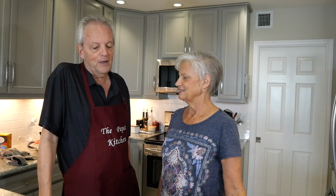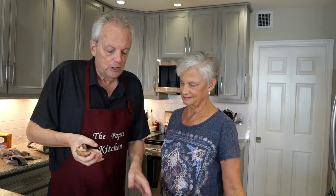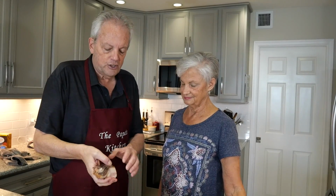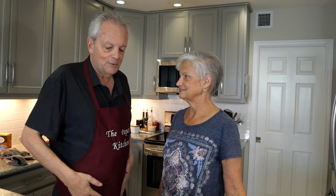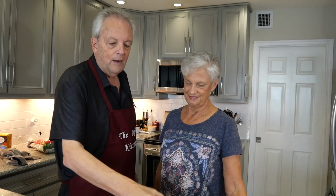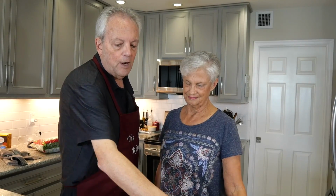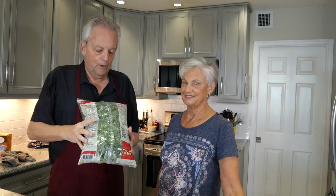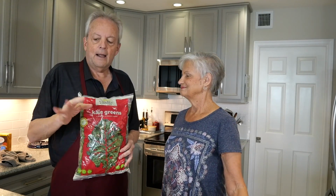You can make good flavor because I'm going to use some great protein. You can use bacon with this, but I actually had some hog jowl left over. I'm going to use that instead of the bacon, and that's just going to be so good. I'm going to use an Italian sausage. I'm using cauliflower, some heavy cream, an onion, some red pepper flakes, some chicken stock, and kale greens.